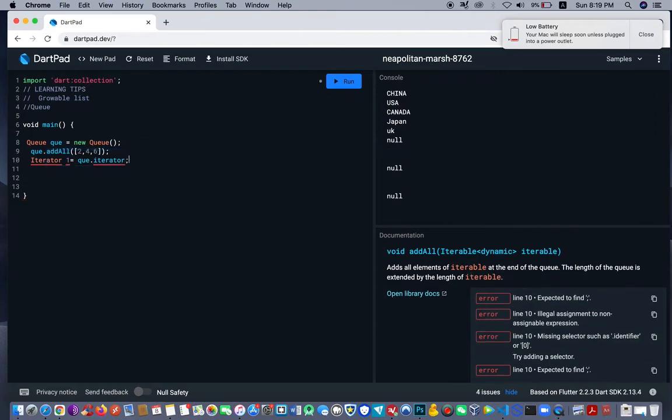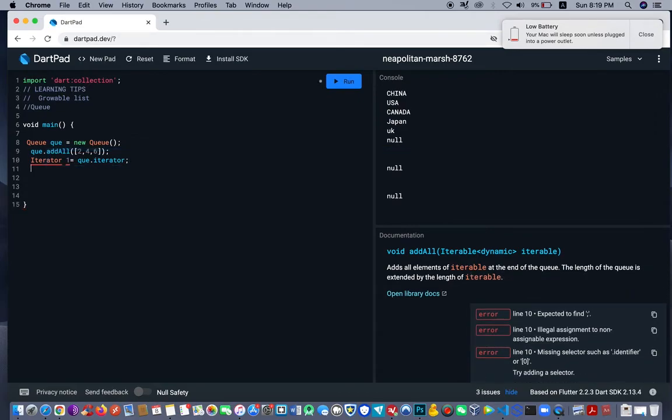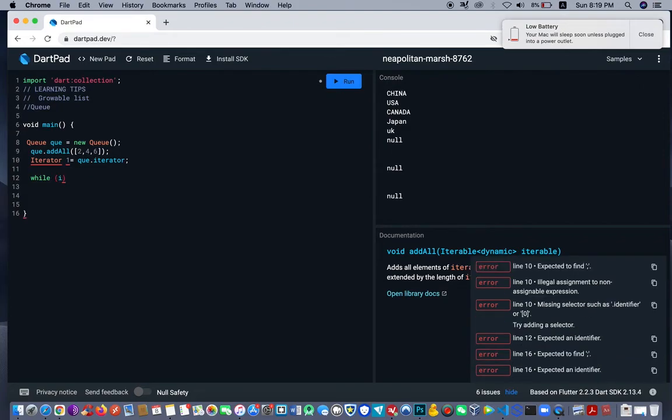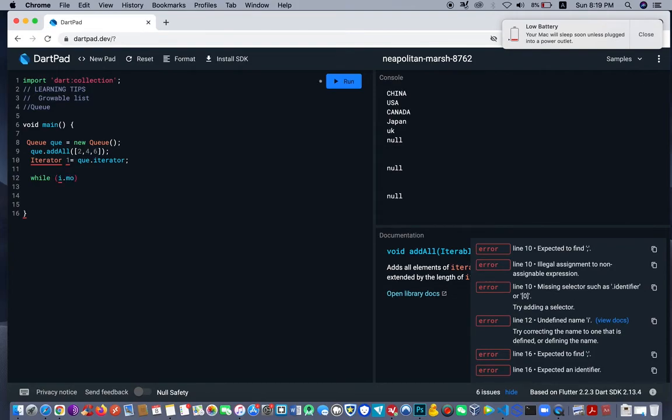Perfect. And then we end this statement. Then we use the while loop to iterate this and follow the manner in which queues are supposed to work. So while i dot moveNext, then let's do the printing.